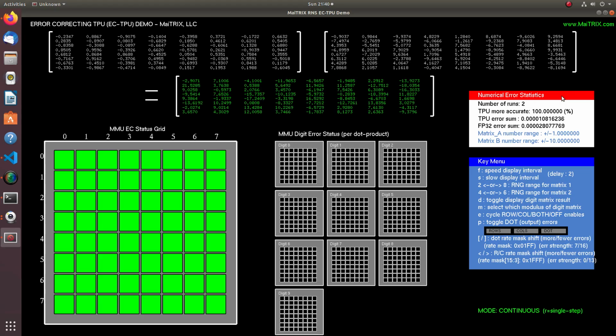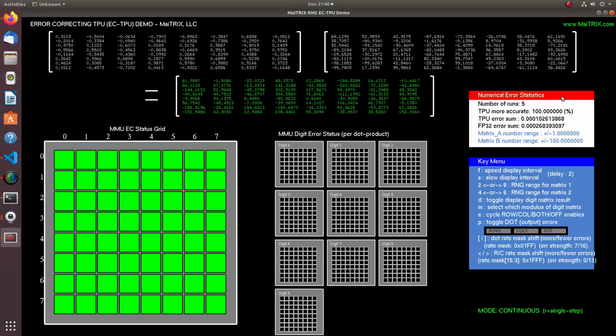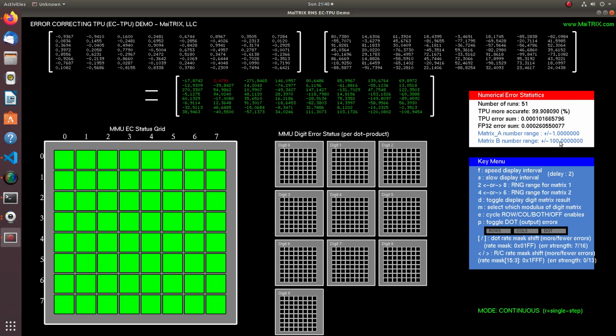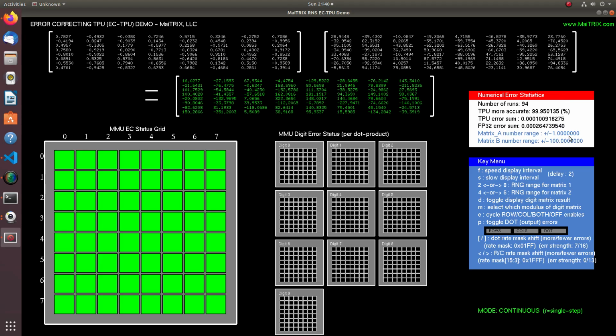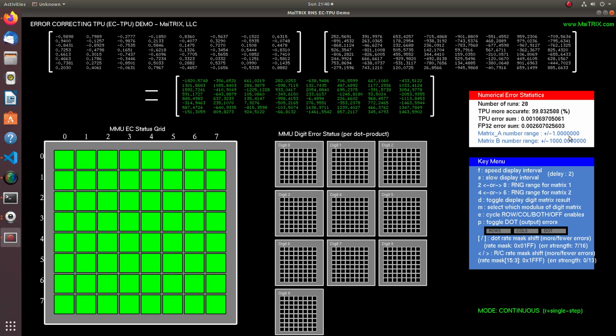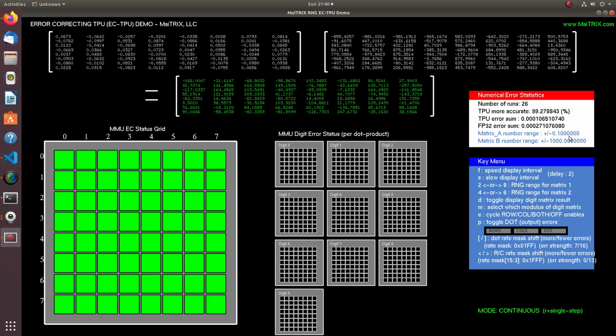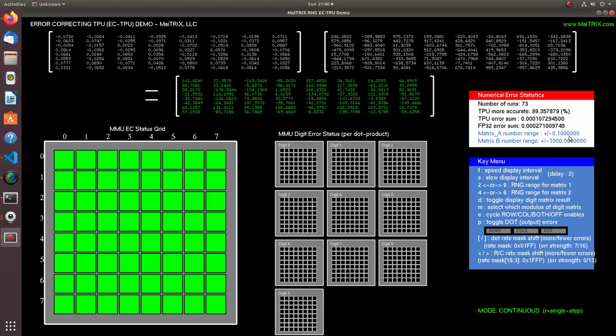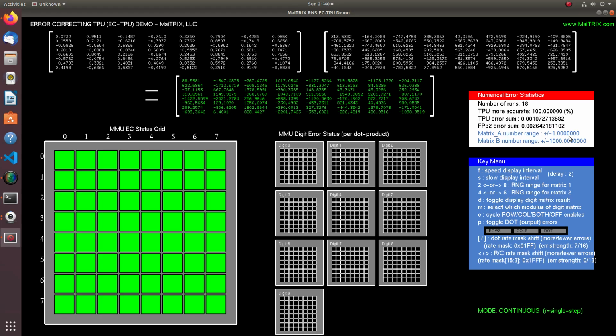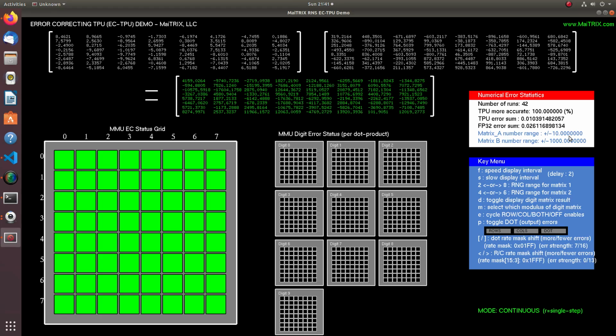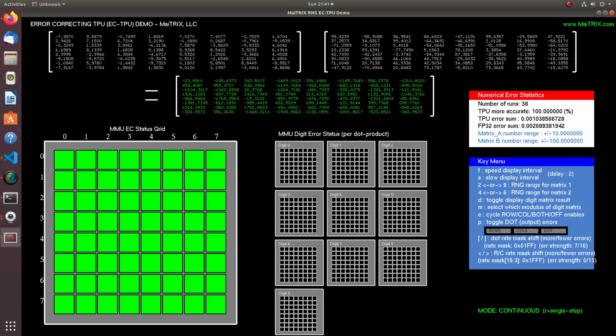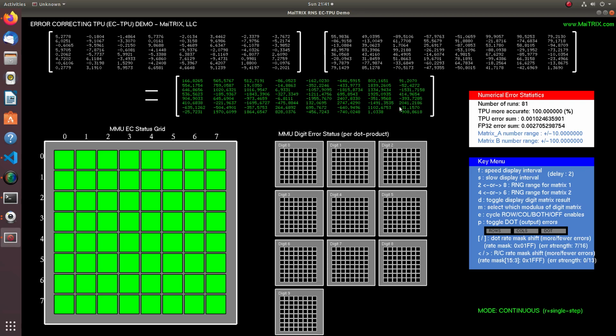If I hit special key, then you'll see down here that the numeric range is changing, and by doing so I can basically increase the range of the numbers that are being computed here.